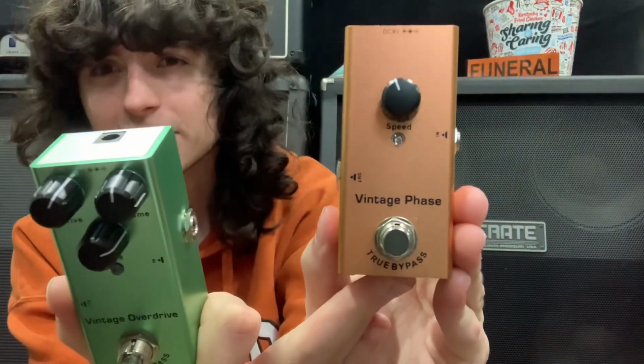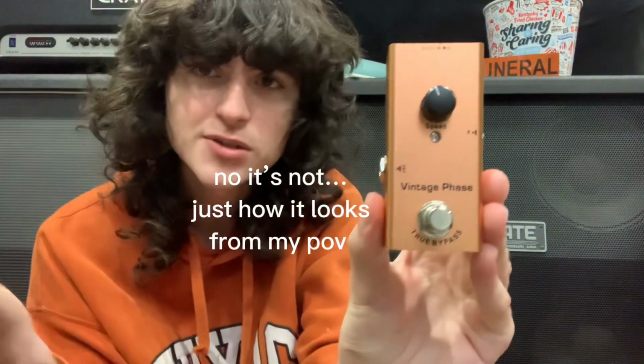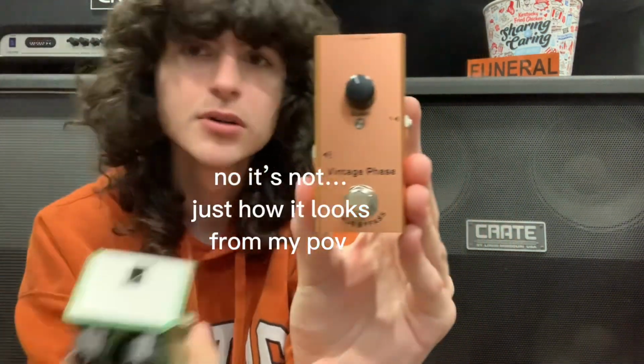So here we have a vintage Phaser. The text is a little bit sideways, so I'm gonna get a different camera angle. But this right here is, of course, an MXR Phase 90 copy, which, funny enough, I don't own a Phase 90. I've been thinking about getting one for a long time because it's kind of like a Digitech Whammy. It's in everyone's pedal board, and for good reason. So I was actually really excited about this.